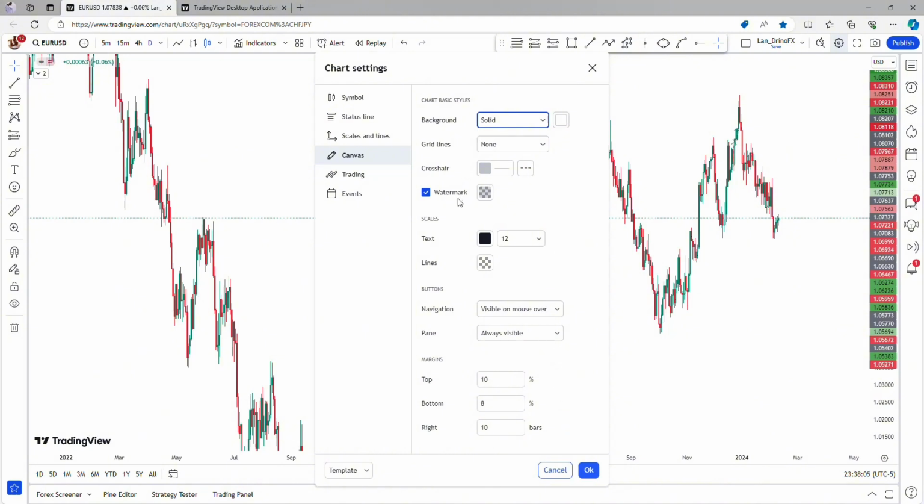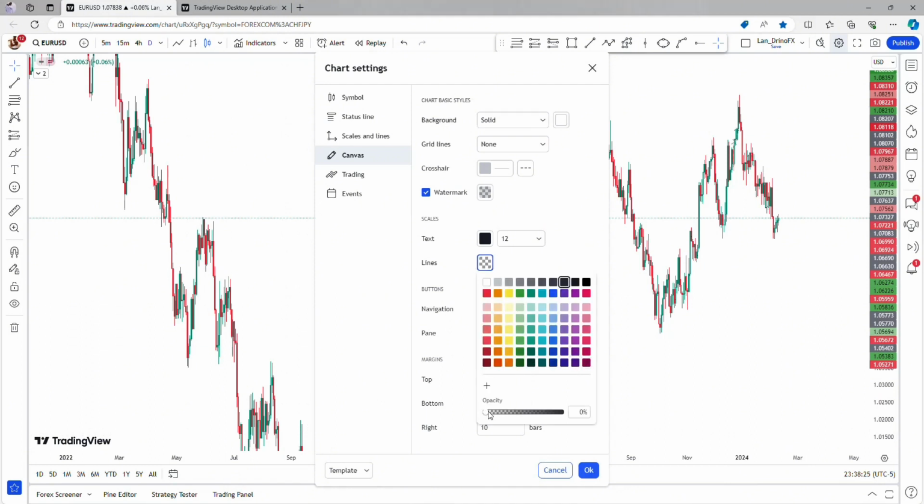Now let us come right down again and let's come to the lines. If you notice, this is price on the right. On your y-axis, the y-axis always contains prices, while the x-axis contains the dates right down here. So if you come here and click on lines, you can choose whatever lines you want. If you want to separate these prices and the dates below from your chart, you can simply pull up this.